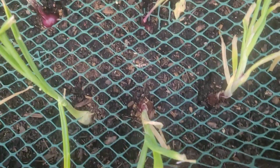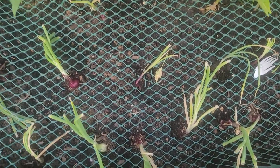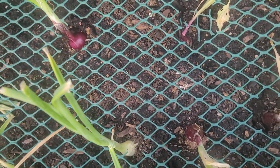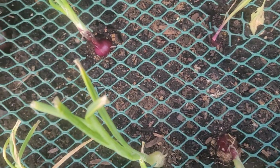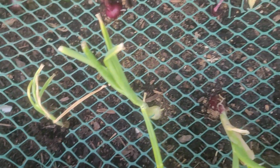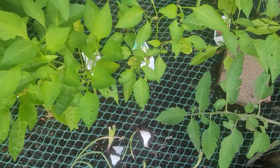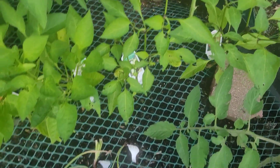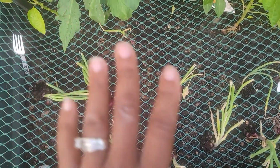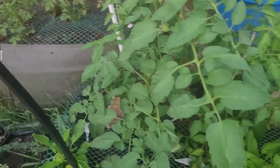Now, one thing to note that I did differently with this bed is I put this green fencing down, and I cut little holes for everything to come through. And I think this is what I'll do next year. Let the roots grow into the ground and put the netting down and prevent the animals from digging that way. I did the same thing with the bed in the back and it seems to be working.